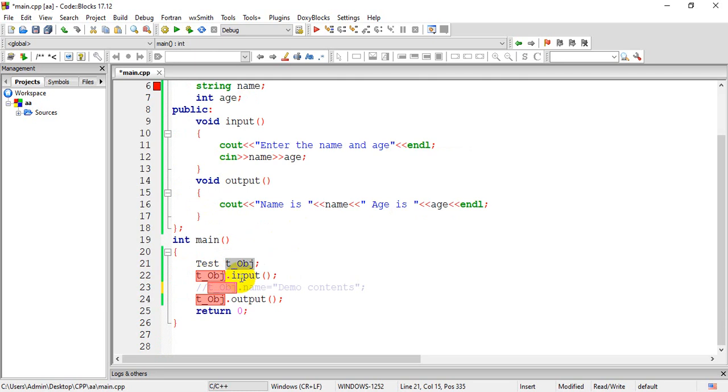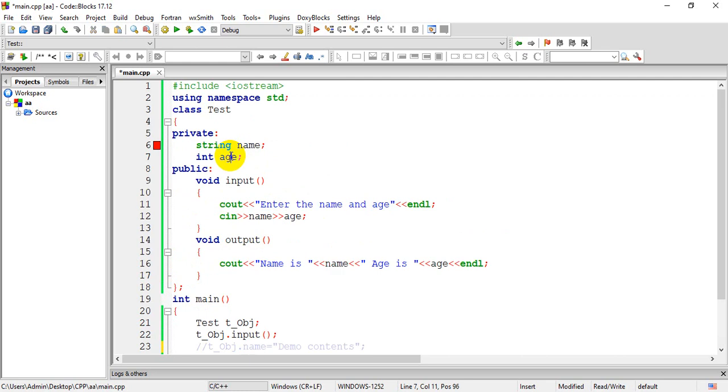These objects are making a function call to these functions, and from these functions you are accessing these informations like name and age. And these are the access specifiers you'll be playing around with most of the time, private and public.